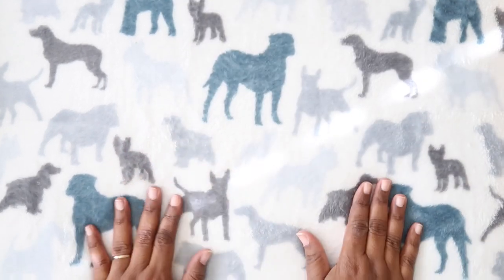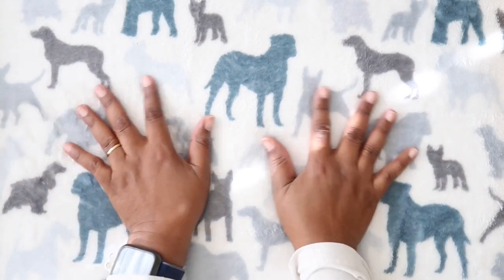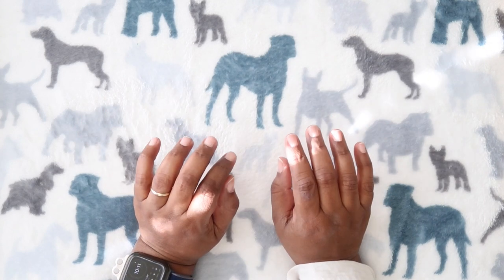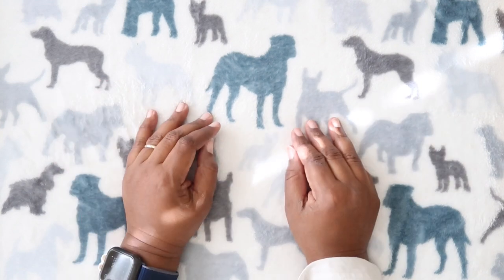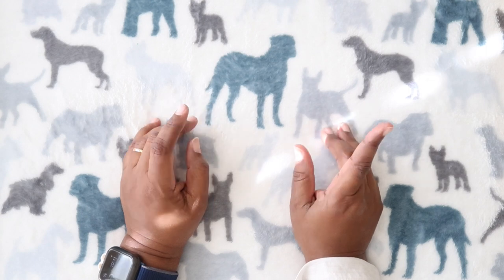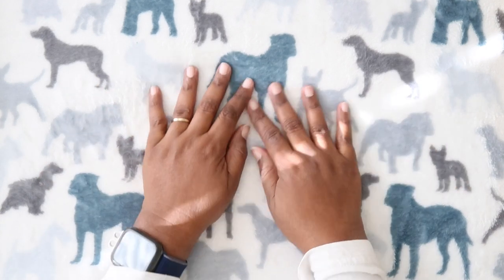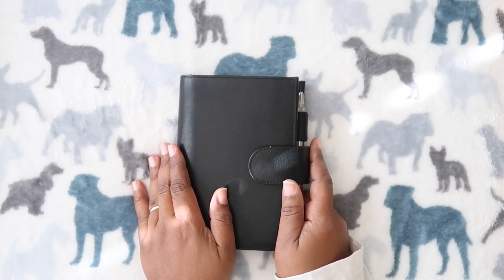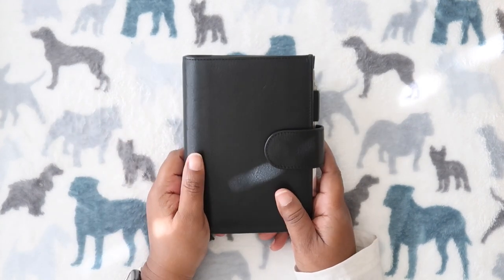Now, I only have 6 covers left that I'm keeping, and they're like my forever covers in my collection. I won't be getting rid of these. They are a mixture of Gillio and Handstitch Leather Tea. Go figure, right? So the first one is my A6 Apunto from Gillio in a polka black.